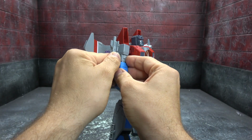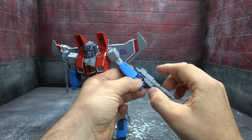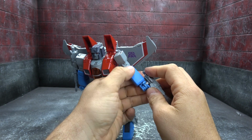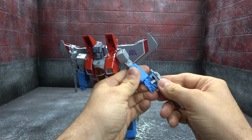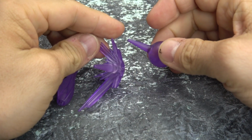Those will peg in here to the side of his arm. He can also hold them, but you need to have this piece sitting towards the front, at least in my experience. And it'll tab in fairly well. Not the greatest, honestly, but it will go if you mess with it a fair bit, but not the most secure connection.